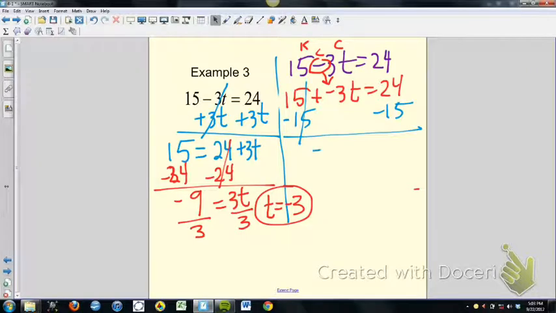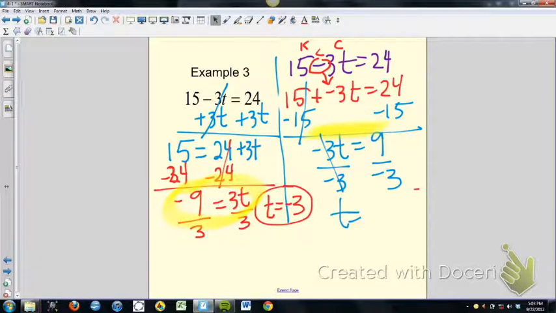All right, you have negative 3t is equal to, that's 9. Notice that this situation right here is very similar to this one right here. Except you have negative 3t is equal to 9, and on the other side you have negative 9 is equal to 3t. But notice that in just a second I'm going to show you that they come out to the same thing in the end. Divide by negative 3, t is equal to a positive divided by a negative is a negative. So same thing, identical thing. So you're allowed to use either strategy to do these problems.